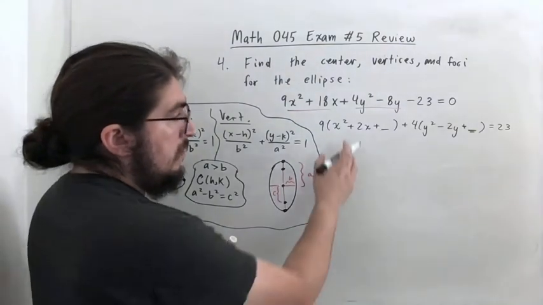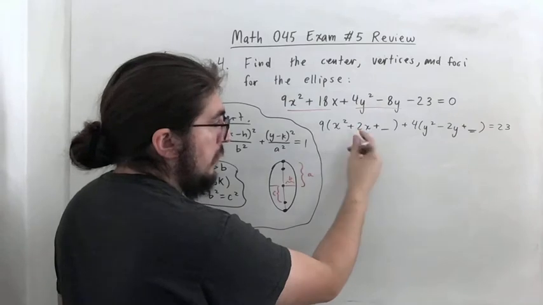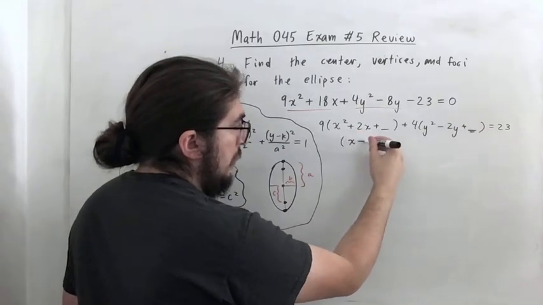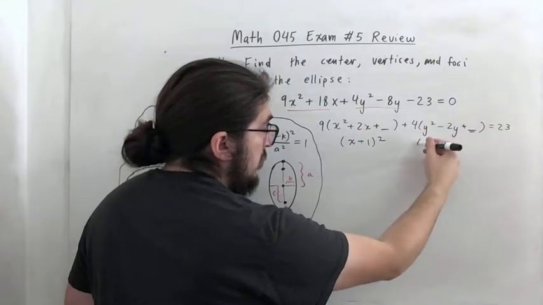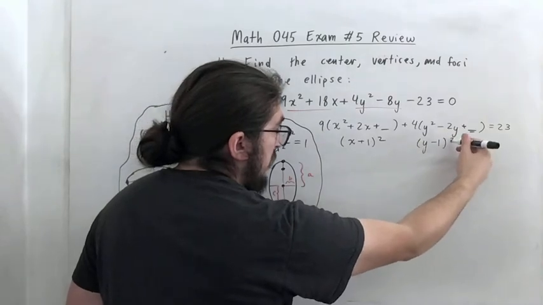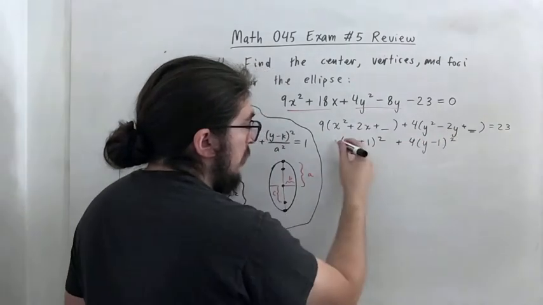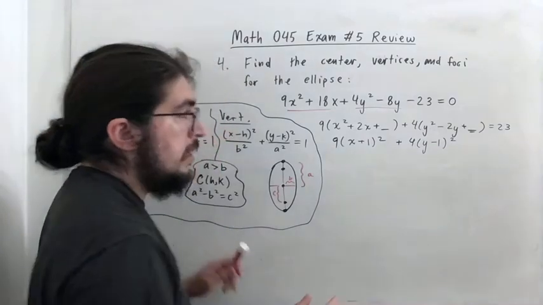Now that we have no number in front of the square term, though, we can simply half the middle one. Half of positive 2 is positive 1. Half of negative 2 is negative 1. So there we go. We've completed the square for these, and we have those coefficients in front now. Great. What about on the other side?